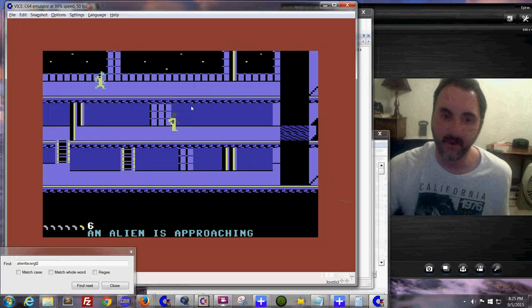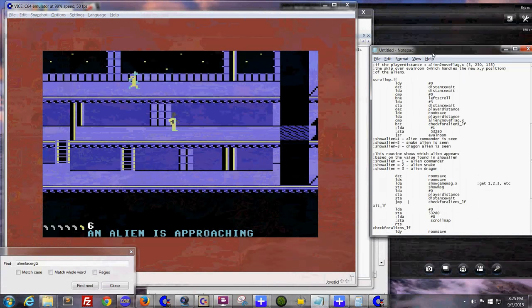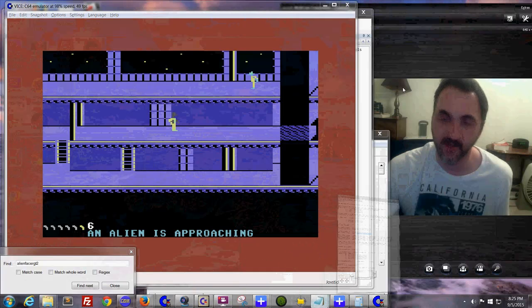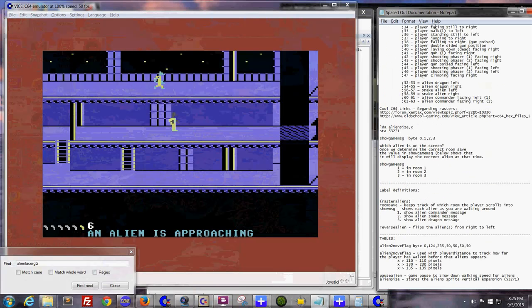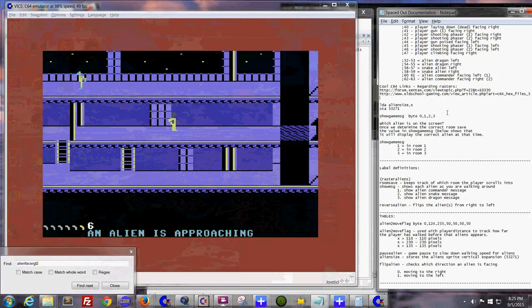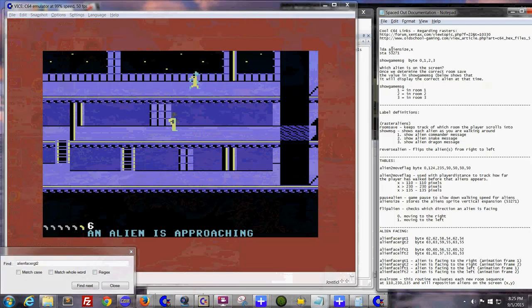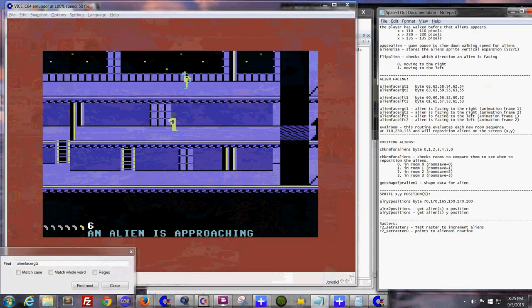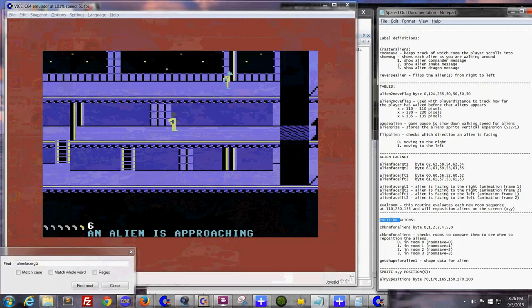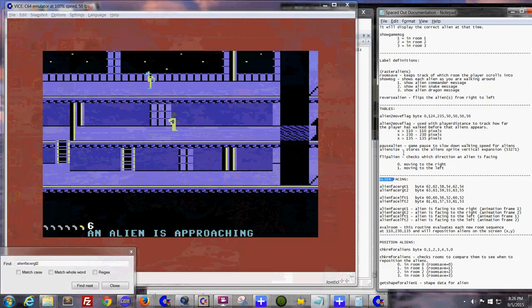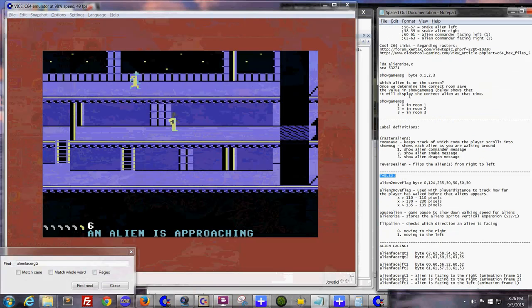Actually, believe it or not, I did most of this last night and today. And how did I do that? Based on what I showed you earlier, this was one of my key things: I created this whole documentation, which shows exactly everything. This shows all the positions of the characters, what each of them looks like, and this one is most of the stuff I went over to show you. And I kind of labeled the categories, position alien, so I know if I need to change the position, I go here. If I need to change the facing, I go here. If I need to check my tables, I go here, and so on.